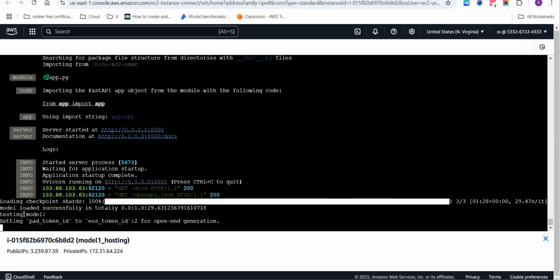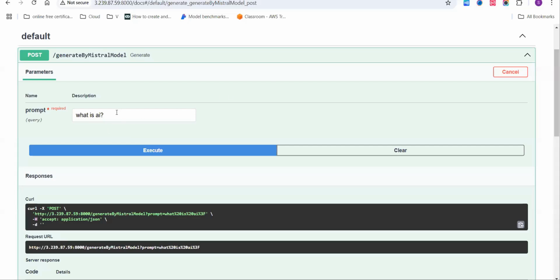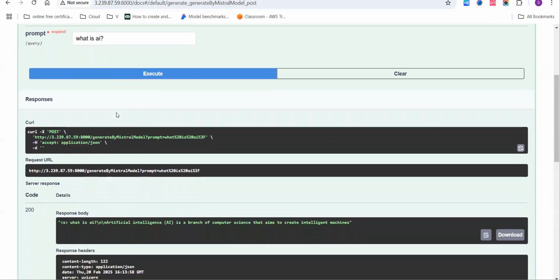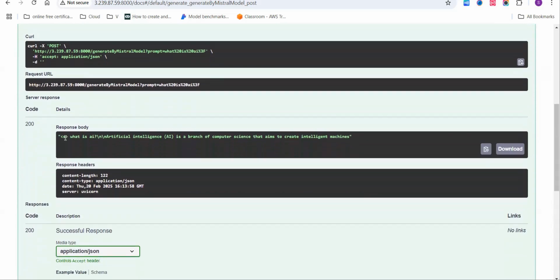Yes, testing will be started, like we provide the comment, testing, right? So that got printed, and now you can see the response is also posted back. That means we are able to see it from that UI. From this UI, we can see the response. Under this, you can see this is the response body that we got.